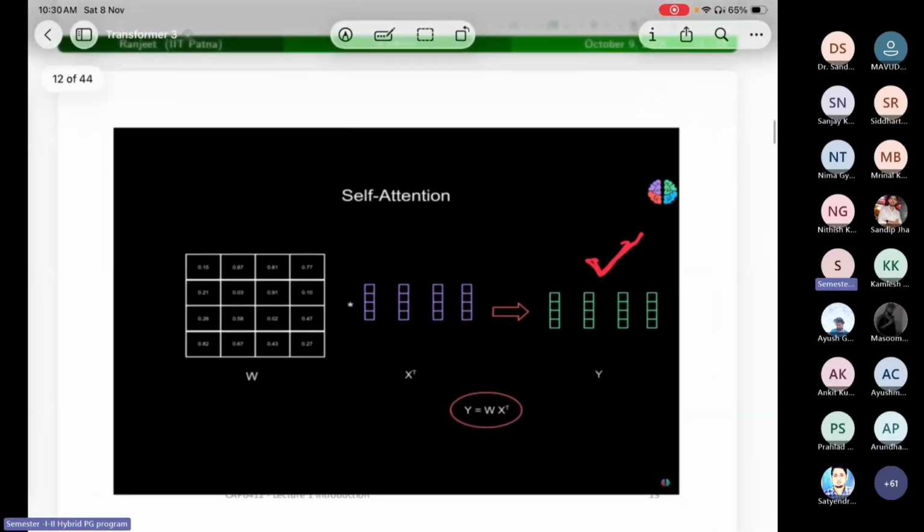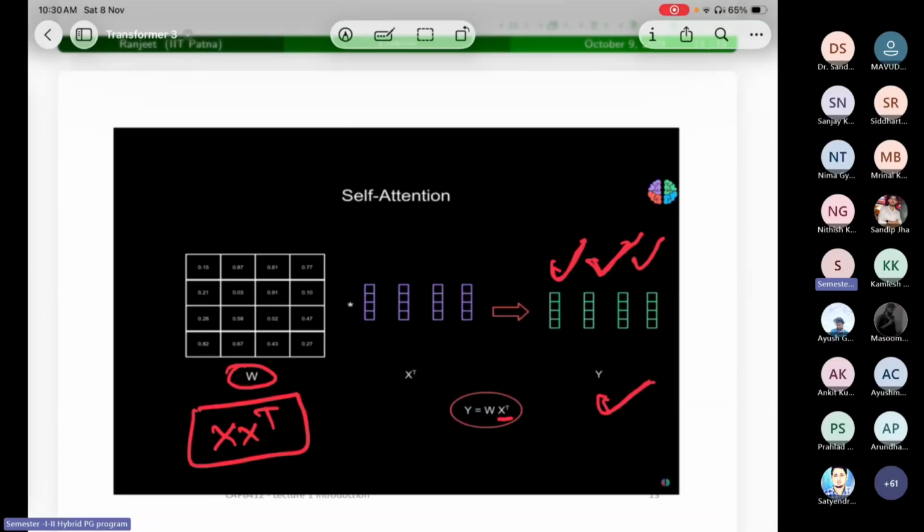Okay, so now our job is done. So we are applying the attention and things are happening. What we have done, the process was very, very simple. x into xt has given me the correlation matrix, or you can say the attention matrix W. And then I multiply this W with xt, and we got this output. Now this is an attention-weighted output, because you are aggregating this information based on the attention value. The job is done. What I was saying, hey, we'll apply the attention, and we have done it.